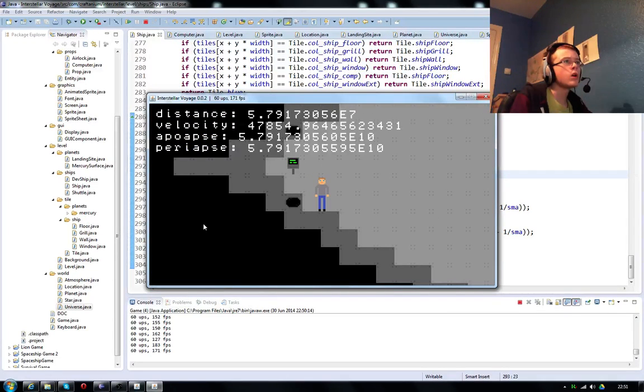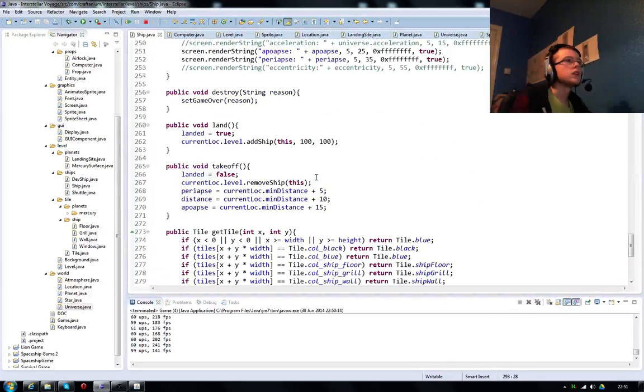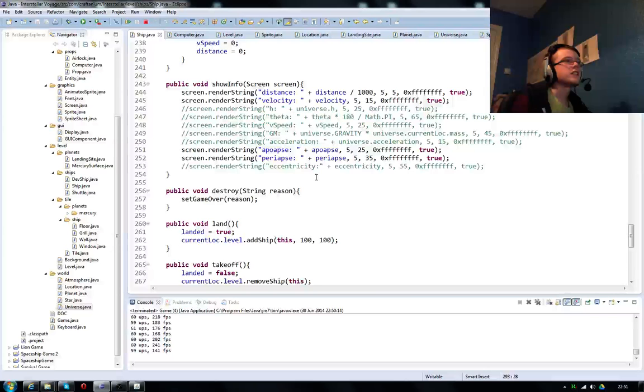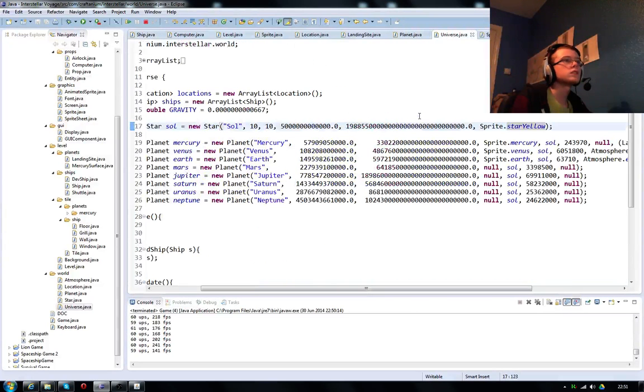But why? Because surely we must be far enough away from the sun in order for it to be able to be displayed, I would have thought. Do we actually have everything set up for the diameter of the sun? Let's have a look. Should have.